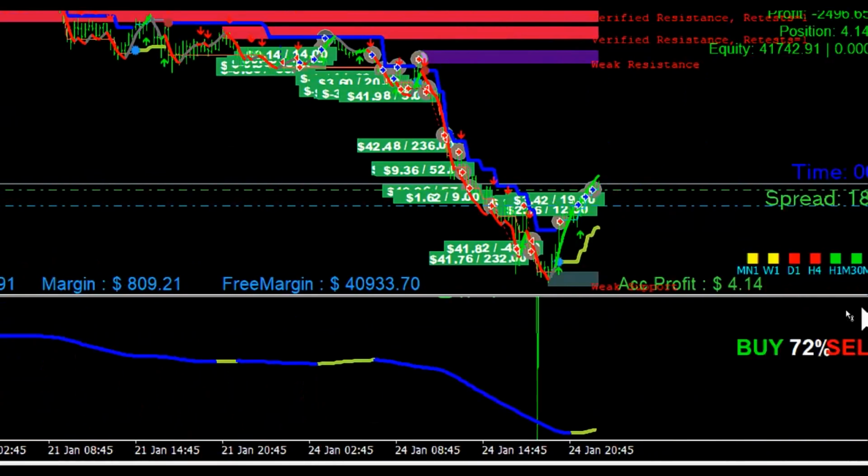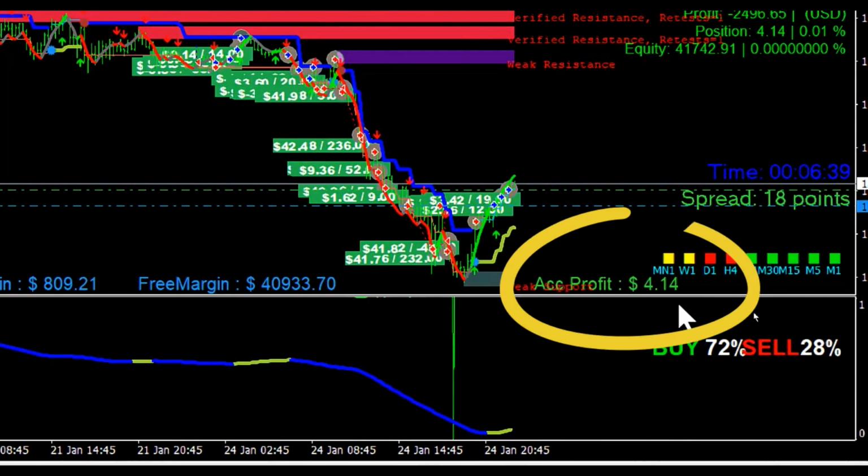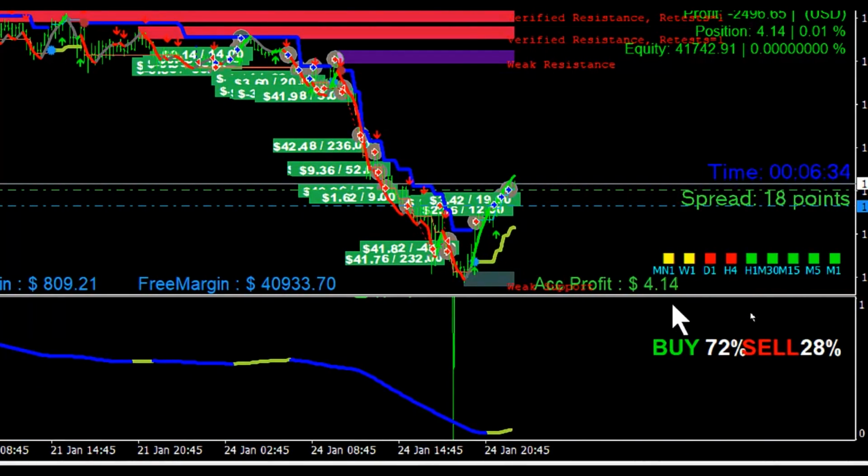And oh look, I'm in profit already. $4.32. Okay, so this one is working. Like I said, when you're testing an Expert Advisor out, you need to test it not just on different time frames, but also on different currency pairs as well. As you can see, the profit tends to drop because obviously it fluctuates because of the market price. And look at that, now it's gone down to $2, $3.